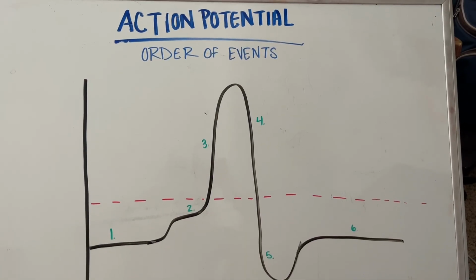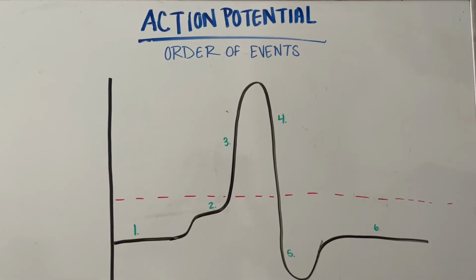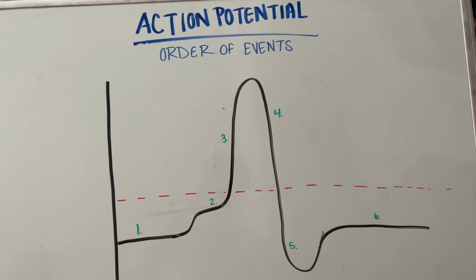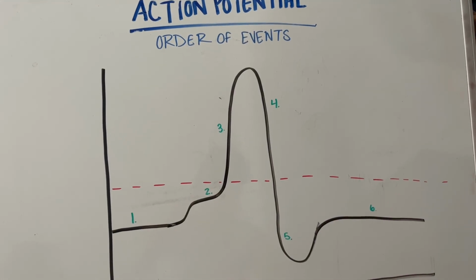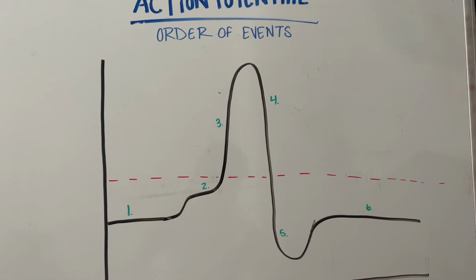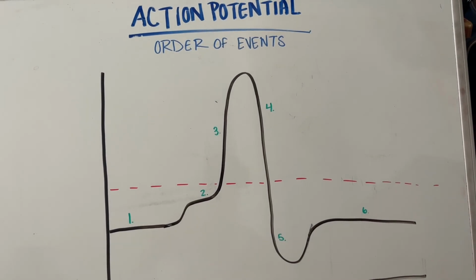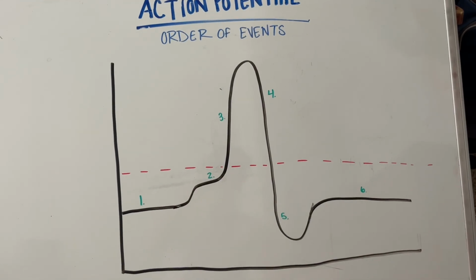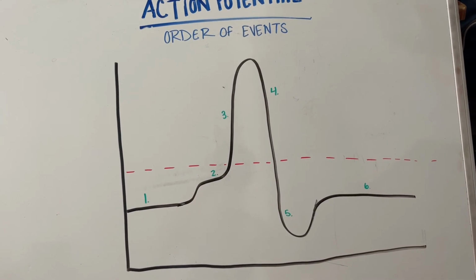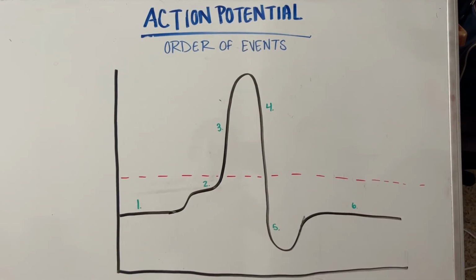All right, there is a certain order of events that happen during a typical action potential. The first one that we're going to talk about is the resting state. The membrane is at the resting membrane potential with the voltage-gated sodium and potassium channels closed. Obviously, your potassium leak channels are still open. That's what's helping us maintain our resting membrane potential. The second thing that's going to happen is a stimulus and depolarization to threshold. A local stimulus causes a graded potential that's going to depolarize the membrane. If this depolarization reaches the threshold potential, it will then trigger the opening of certain channels.